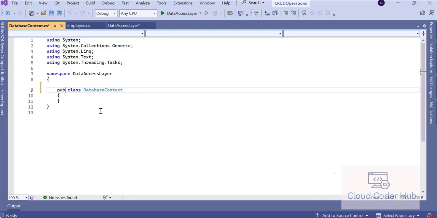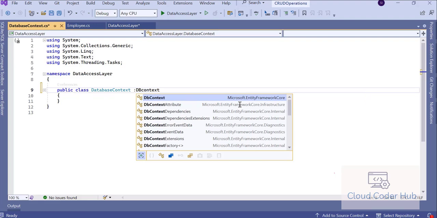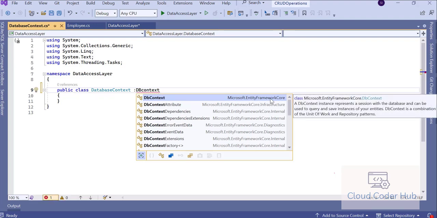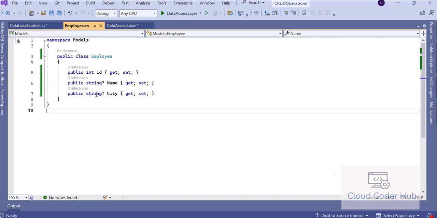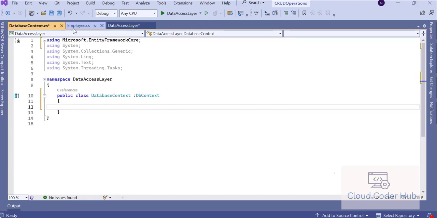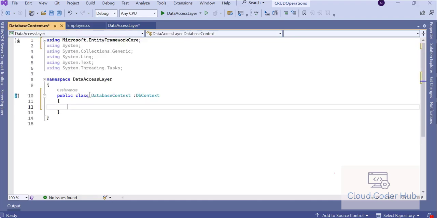Let's make it public. It should inherit DbContext, which is from Microsoft Entity Framework Core. Whatever tables we want in the database, for the respective class we have to create a DbSet in the DbContext class.